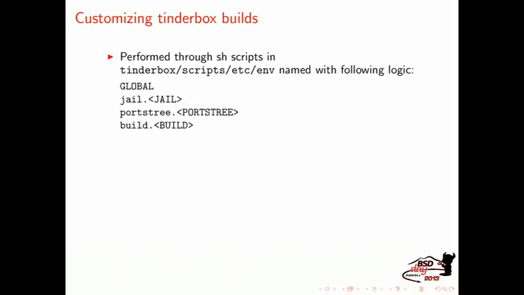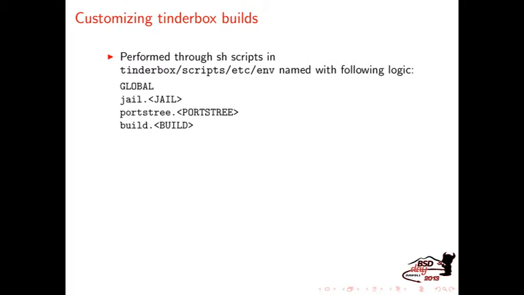Okay, at this point, all the explained down, the systems are ready to run with standard configurations, with the jails and the ports-jails. We can also customize it, and we can customize really almost everything. The two software have two different methods of doing this. Tinderbox expects environment variables in these configuration files, relative to the Tinderbox installation directory, and looks for these files, replacing or using the name of the jail, ports-jails, and builds here.